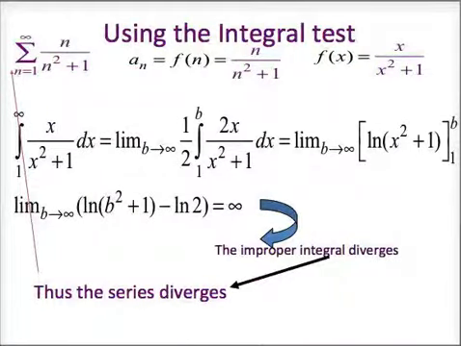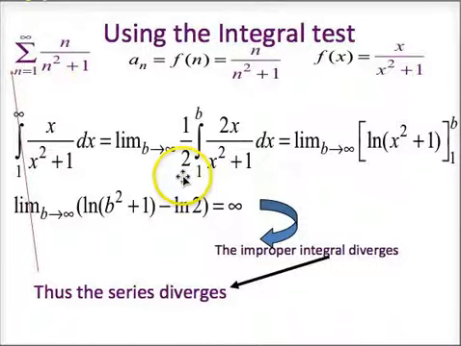All right, on this next slide, we're going to actually do an example of the integral test. We're going to look at this series right here, n equals 1 to infinity of n over n squared plus 1. So our sequence is right here, and we're going to change that into a function of x. We're going to take that function of x and integrate it. I did not go through all the steps of integration here, but this step is just showing that I multiplied the top by 2 and the outside by 1/2. I was just setting up u substitution.